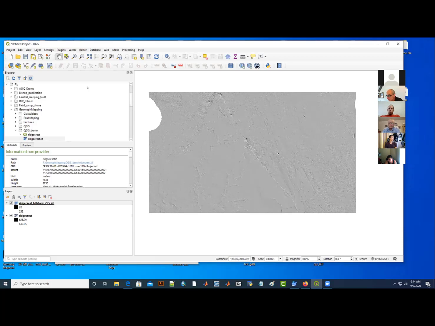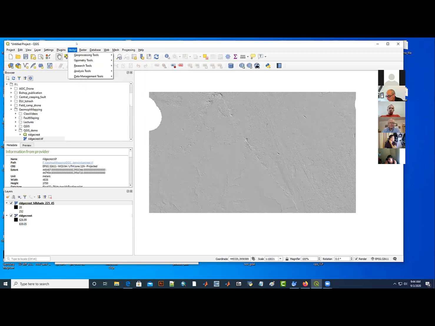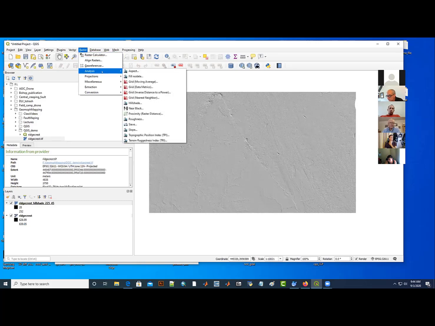Okay, so now we'll make a slope shade. This is another product that will highlight many of the features in the topography. And again, we're still working with raster data sets. Then you want to come to analysis and say slope.